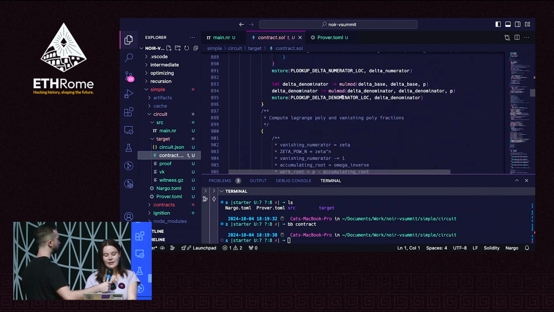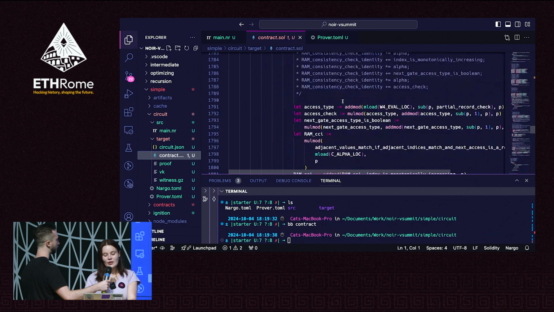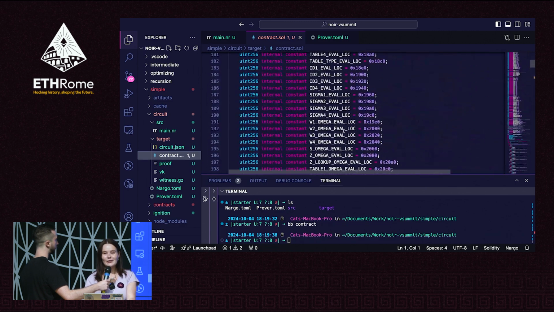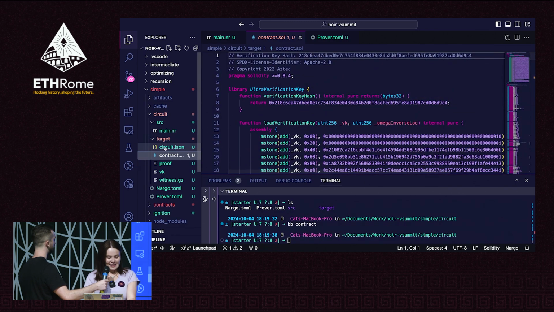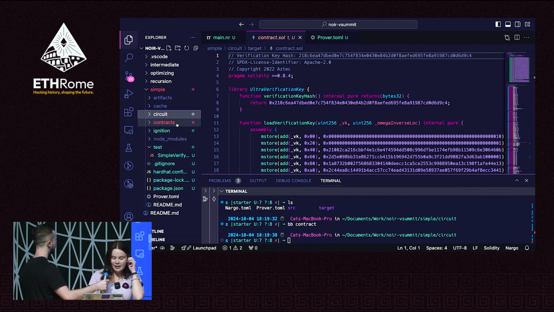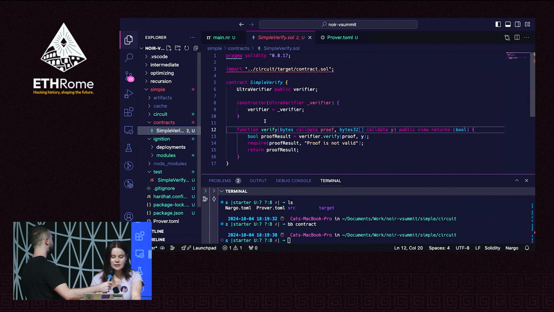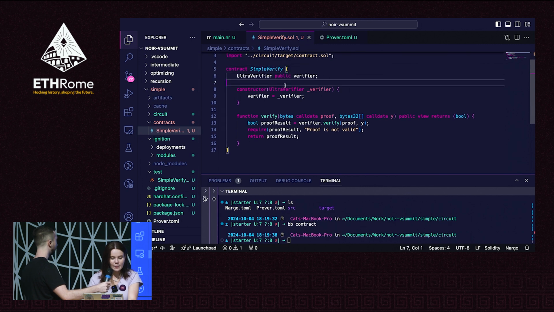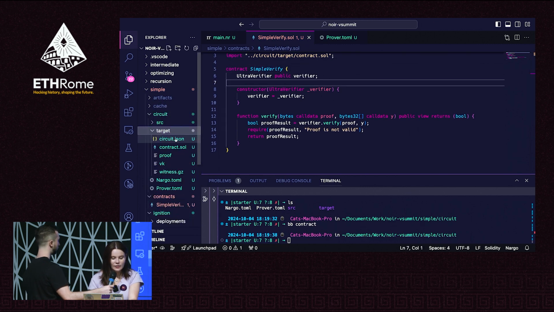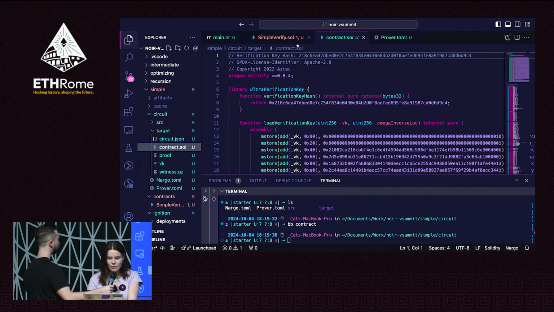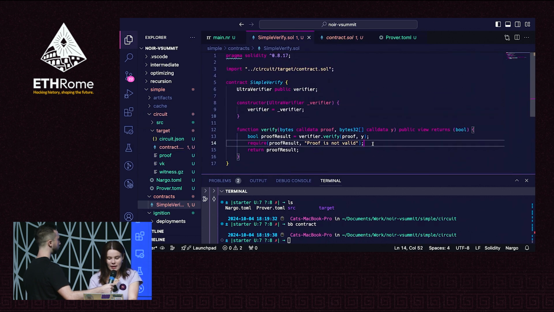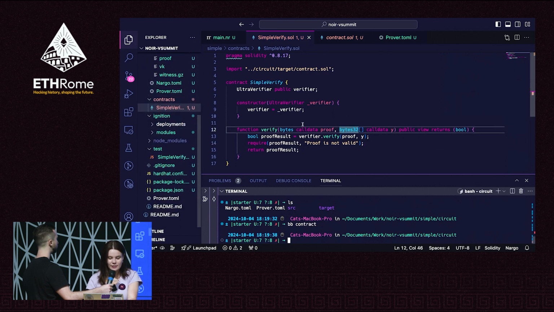And it's pretty crazy. There's a lot of assembly and stuff in here. I have no idea what this stuff is, and I've never really read it, but there you go. So we'll just go through an example of Solidity. I've got this contract here, which just calls our verify function that we have in here. And yeah, if there's a proof result, then it'll say it logged with root, and then it'll say proof is not valid if it doesn't work.